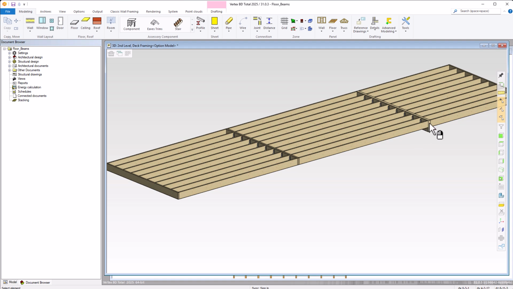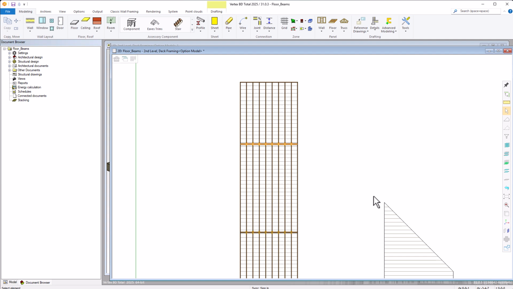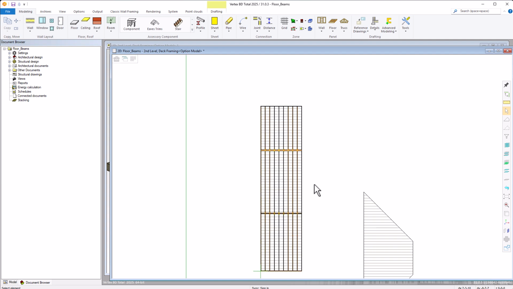In the 3D view, you can see the flush members and the hangers that have been applied. Notice how the 4x16 flush top member extends down below the floor framing. If this member were used as a flush bottom, the top of the 4x16 member would protrude through the top of the floor.